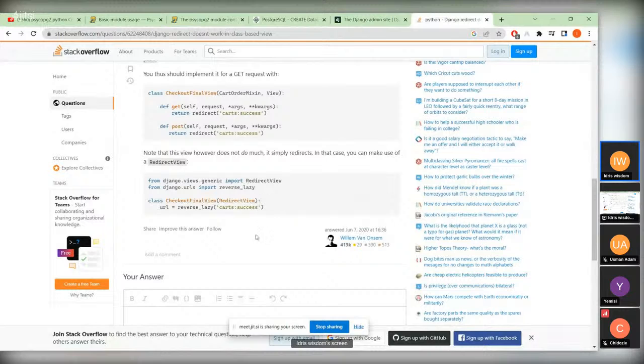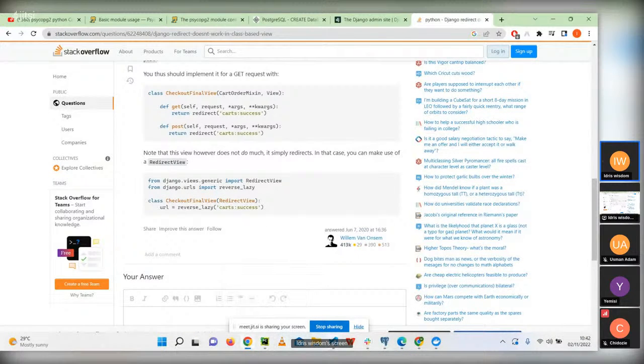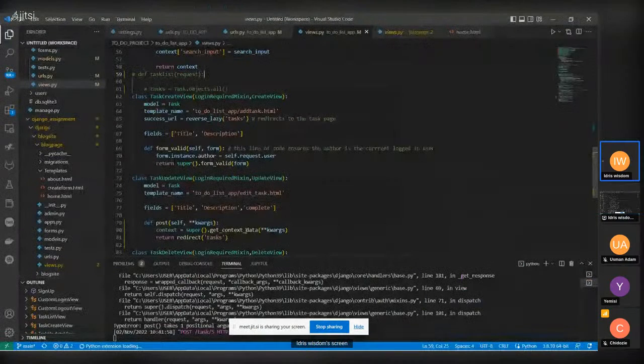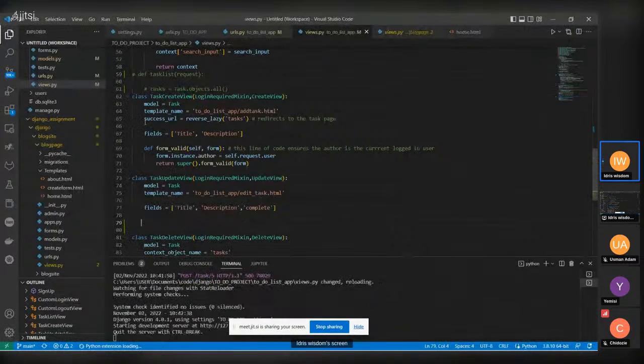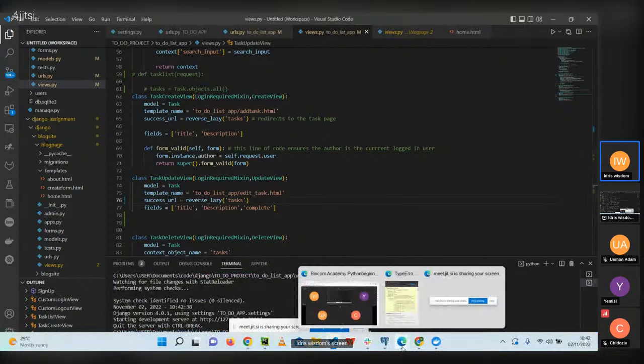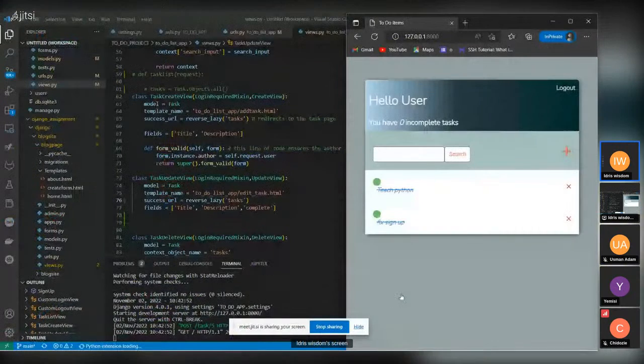Okay, I think I found a problem. This is what I need to add to my code. Okay, I already added it. So let's see. Should work now. Yeah, so it is working now.